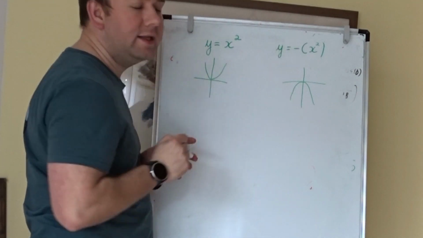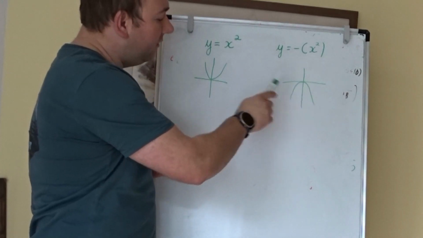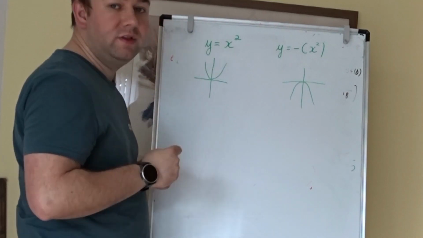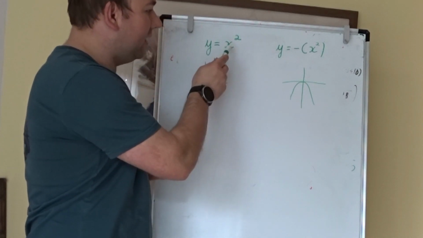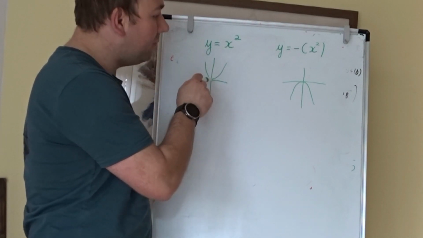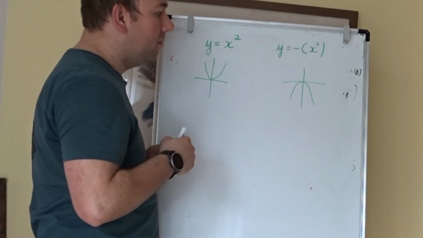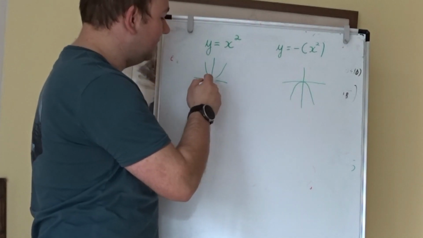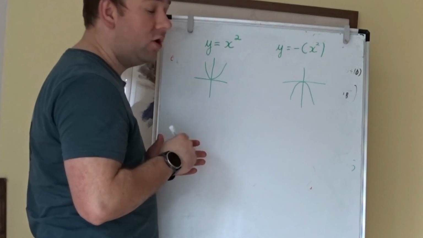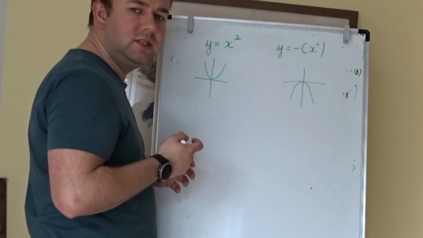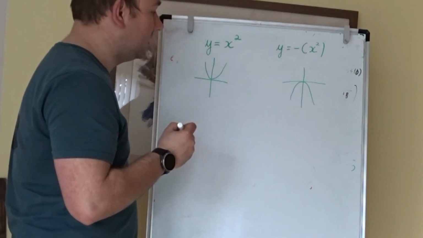And notice I've taken the minus outside of the bracket, and in this case the graph is the upside down version of this one. So we know from this graph that the minimum point on the graph is 0, and on this one the maximum point on the graph is at 0 as well, and the x-coordinate at which those occur is also 0. But the beauty of differentiation is it allows you to find it for any function, or for most functions.